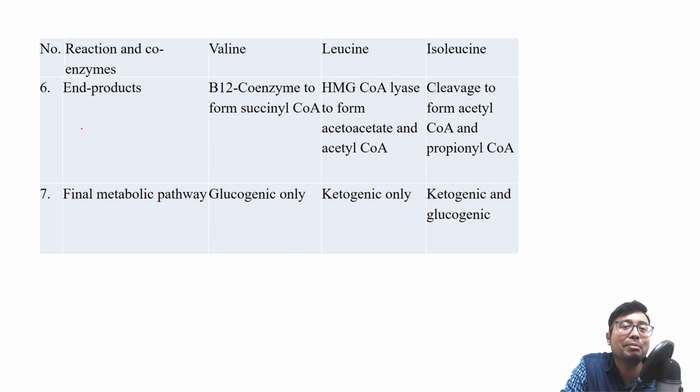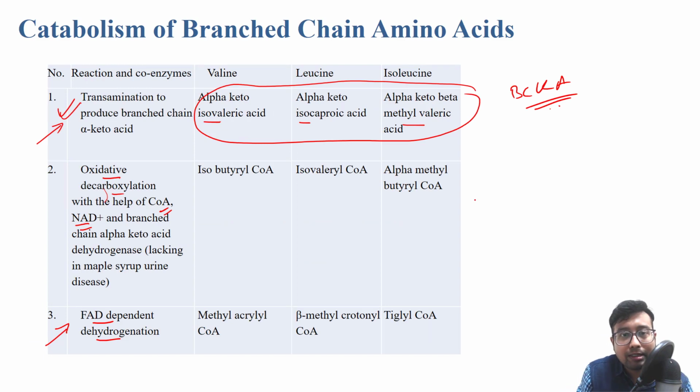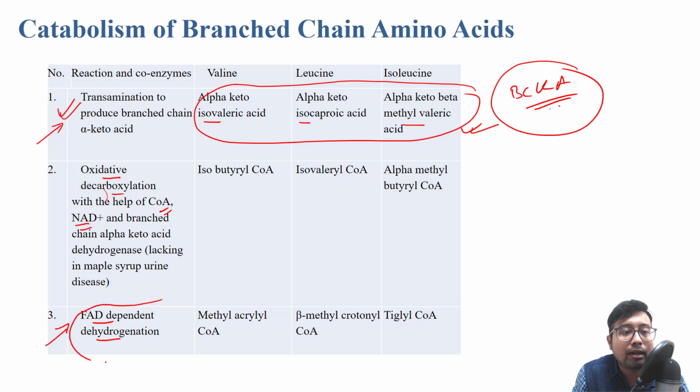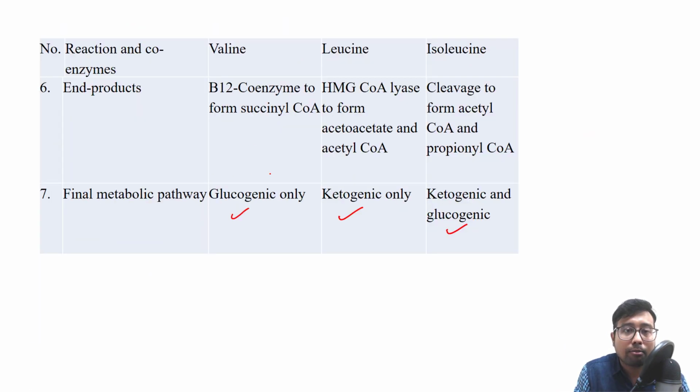And what are these reactions basically doing? These reactions are producing the end product, that is the metabolic fate. I told you in case of valine it is glucogenic, in case of leucine it is ketogenic, and in case of isoleucine it is both glucogenic and ketogenic. Quite frankly you do not need to know how. If you just know that in the first step it is undergoing a transamination, forming branched chain keto acid, and somewhere in between it is undergoing an FAD dependent dehydrogenation, and in the end they are forming what they are supposed to form, whether glucogenic or ketogenic, then you are good to go.